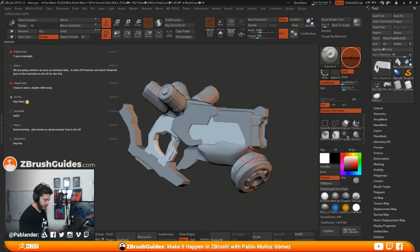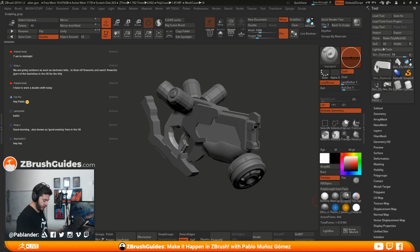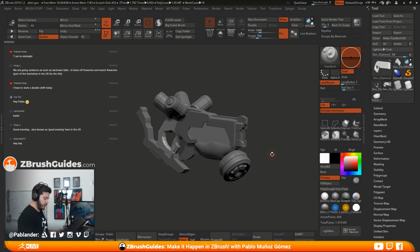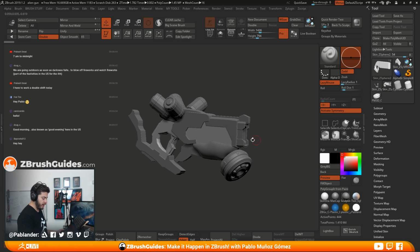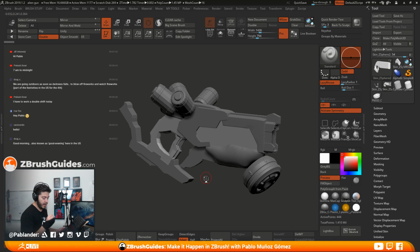So, before that happens, let's go ahead and get started, so that you can see a couple of tricks and techniques that I have in store for you today. I'm just going to change to one of my grain matcap materials. What I want to do first is go through all of the subtools that I currently have and soften them a little bit, because the edges are a little bit hard. I want to soften these first, turn them into Dynamesh, and then we can take it from there. And once we have the more organic version of this weapon, we can start adding some booleans and details, and hopefully we'll have time for all that today.